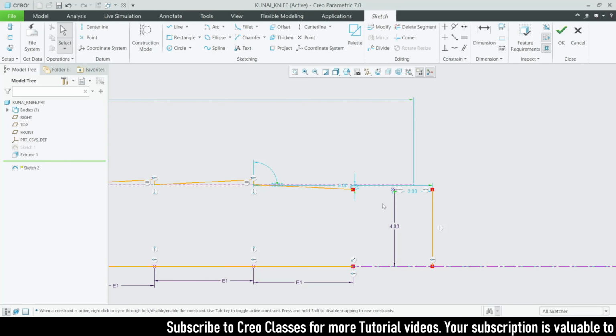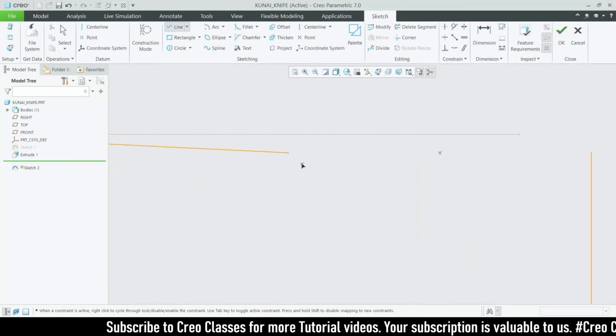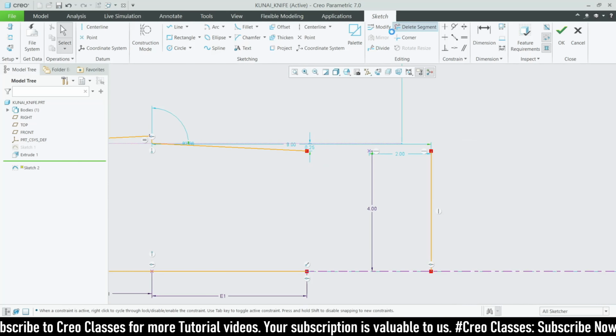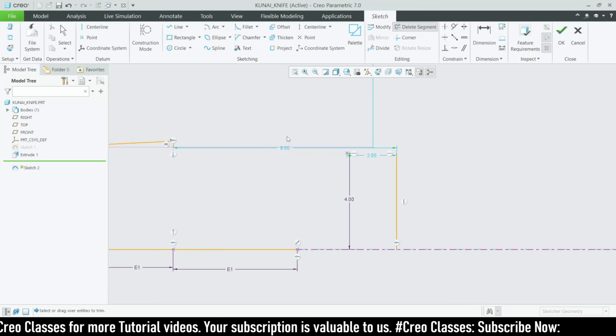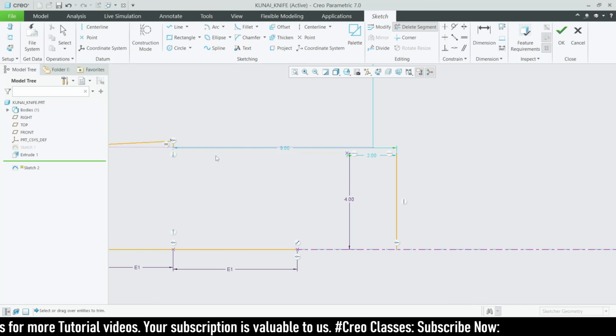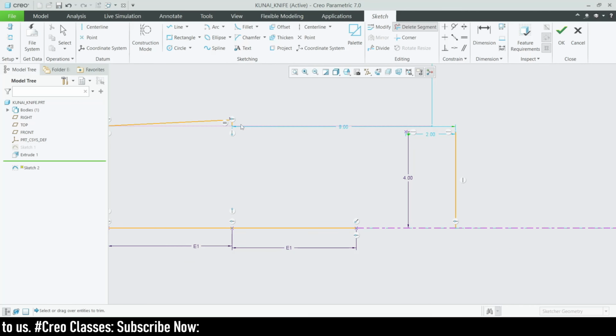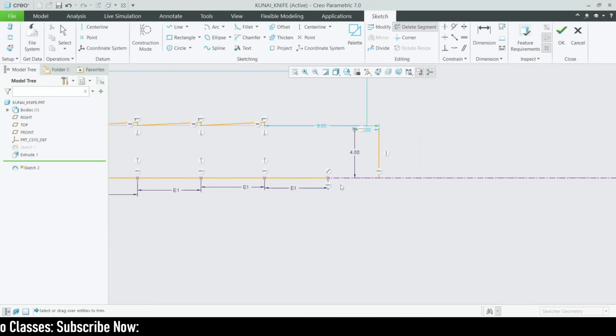I think there will be some slight dimension here. So let's delete this line completely. If we delete this, this will be changed, everything will be changed.